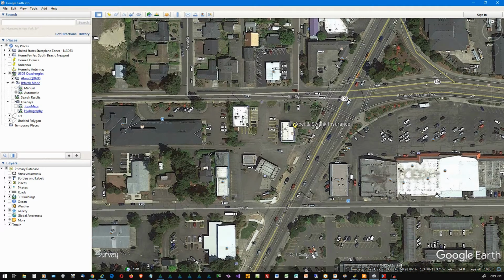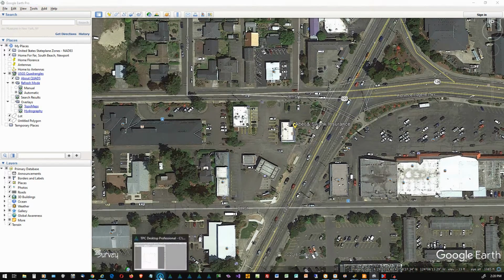So we've got this pseudo L-shaped building here and parking lot. We've got a 7-Eleven here, gas station to the south, public library over here, things like that. But all we're really interested in is this property right here, the Abel and Swank Insurance Company. So that gives you an idea of what we're looking at. You're familiar with situations similar to this, with 2-lane streets intersecting 4-lane roads and highways. So, all right, let's take a look at this in Traverse PC.